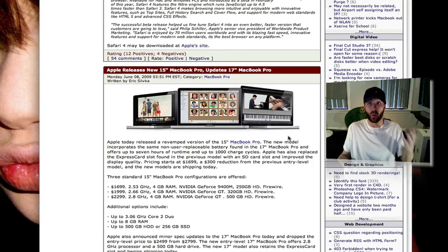When I get the MacBook Pro, which is probably going to be November, sometime in there, because I'm kind of waiting to see if they have a bigger release in November, I'm getting the 17-inch, or at least that's right now what I plan on getting. It comes with a standard 2.8 gigahertz processor, which I'm sure is probably upgradable to the 3.06. It comes with the 500 gigabyte hard drive, which I'm sure you can swap for the 256 SSD.